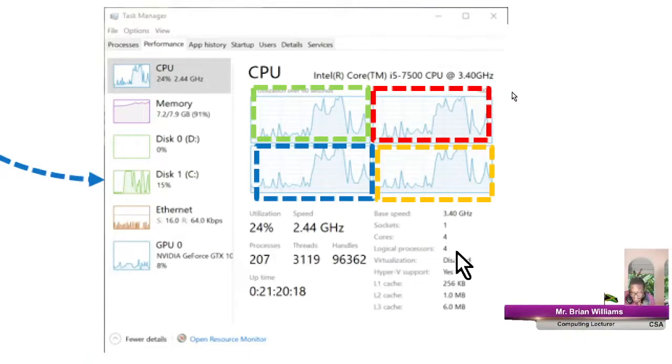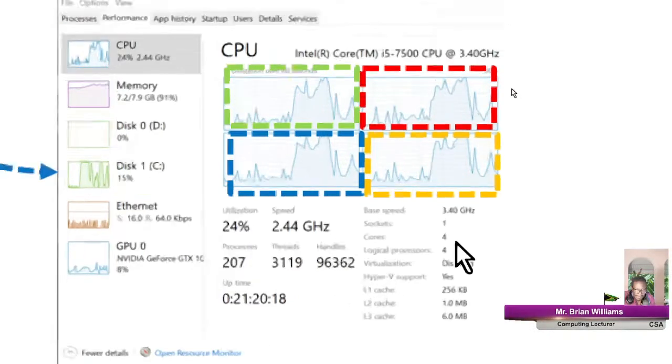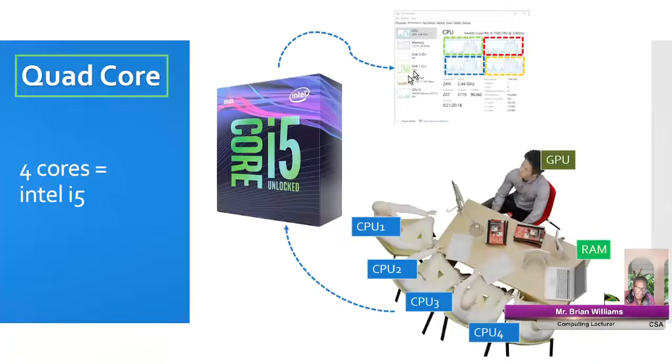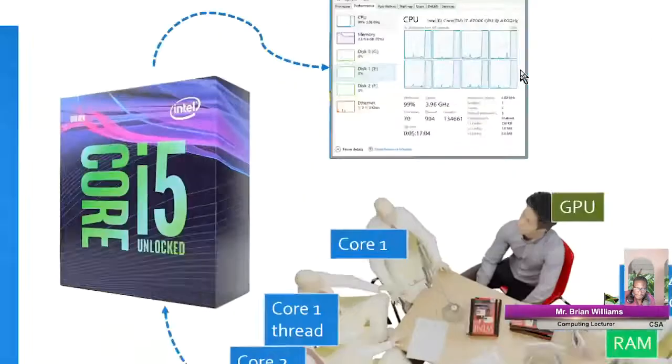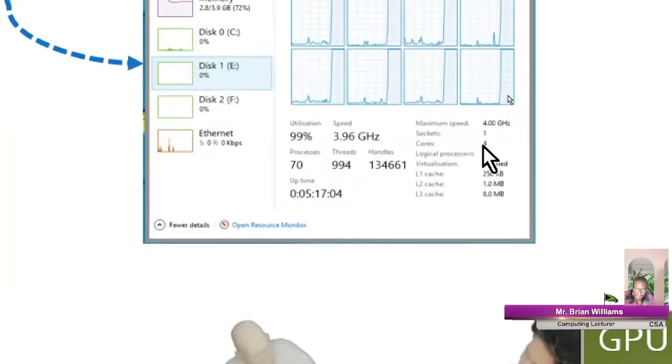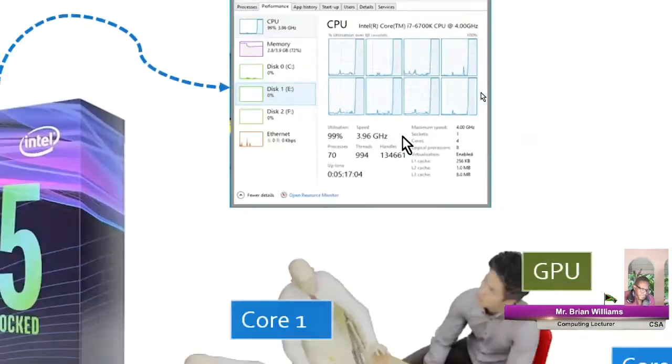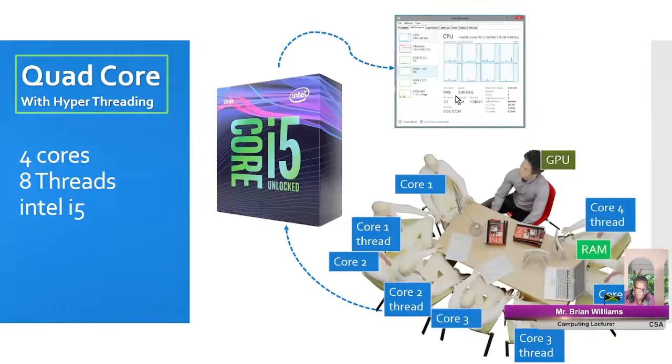I keep telling you threads because when you go on Amazon, you're not going to see logical processors. You're going to see threads. Just know that they are the same thing. However, you see another i5 there, and this very same i5 might have 4 cores, but 8 threads, right? So you want to get the one with more threads, okay? So just watch the threads. Don't watch the cores, right? Don't pay the cores any mind.